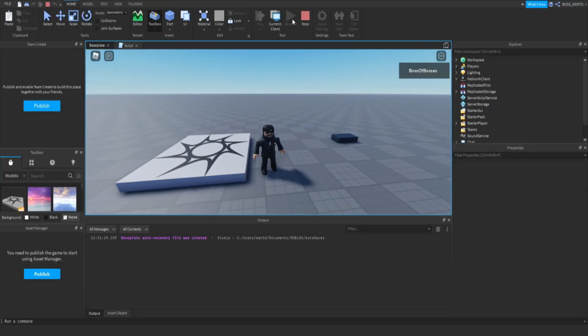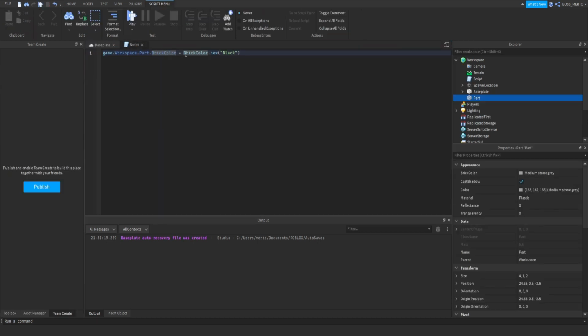As you can see, the color has been changed. And why is that so? Because brick color is considered a special value, let's say, and you're basically creating a new brick color. Okay, so new stands for, of course, something newly created, and brick color, yeah, so you're creating a new brick color.